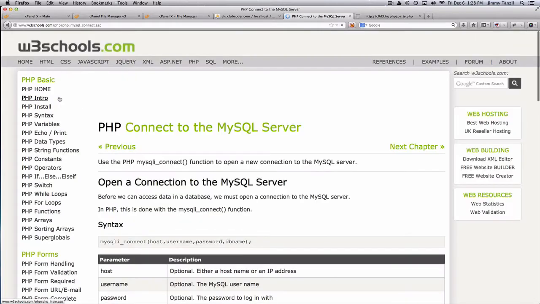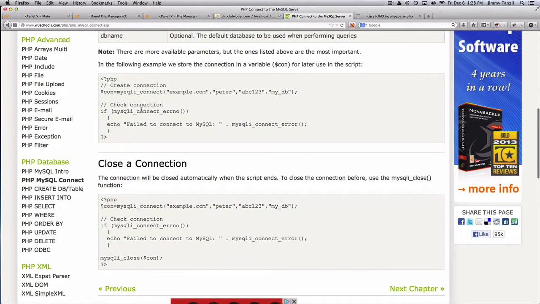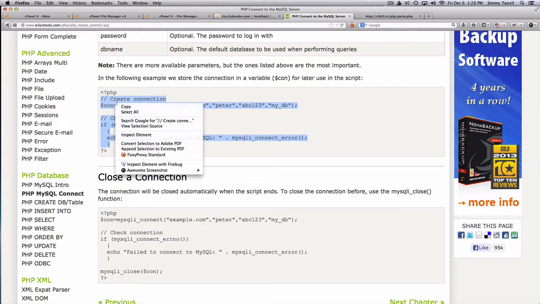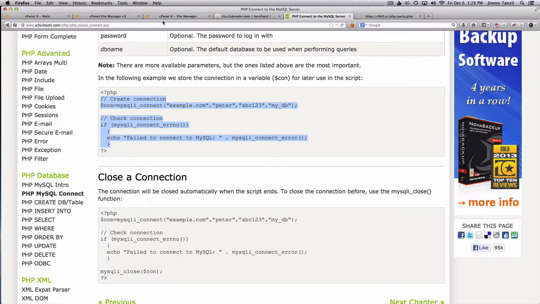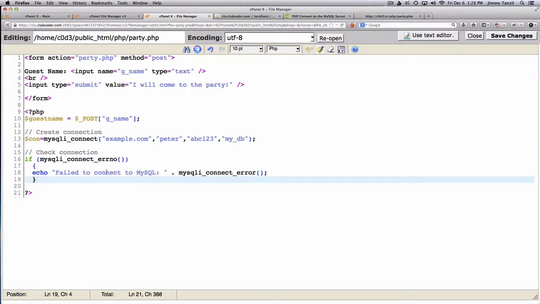So let's go. So we have an example code here. So I'm just going to use this and copy that and put it in my file and my code editor. Put it there. Okay. So this is the connection string to connect to our database.